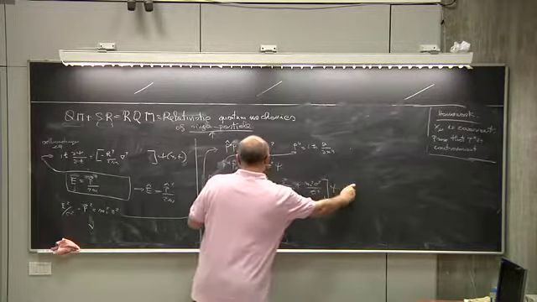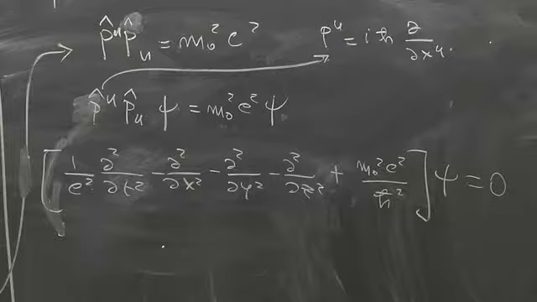Now, let's be careful. It means this relation is equivalent to this operatorial relation if I interpret E as i h bar d dt, and if I interpret this as i h bar d dx and so on and so forth. So why did we do that? We basically turned this classical mechanics relation into an operatorial relation. Then we applied it on psi and we got this equation. Okay, we applied it on psi on the left and right hand sides and we got this relation. Let's do the same at the relativistic level. So this is non-relativistic.